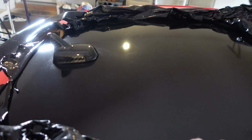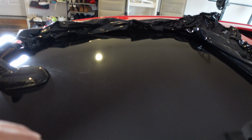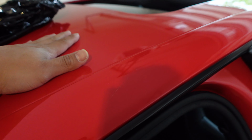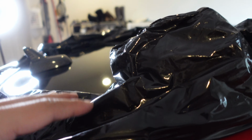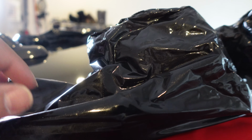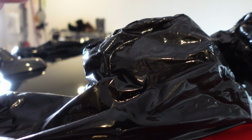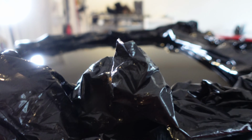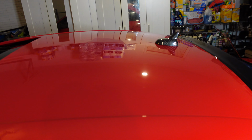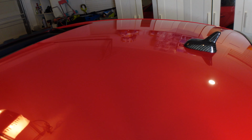I'm gonna hit it with some more heat. Make sure the surface is warm and hot, and then the wrap will come off easier. It won't leave too much glue. It hasn't left any residue at all. So shout out to Premium Auto Styling. The wrap from them for the roof at least was pretty good. Their air bubble release also. I definitely recommend them for anybody who wants a roof wrap. Buy them, 3M.